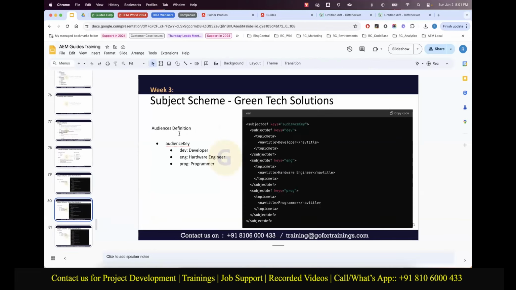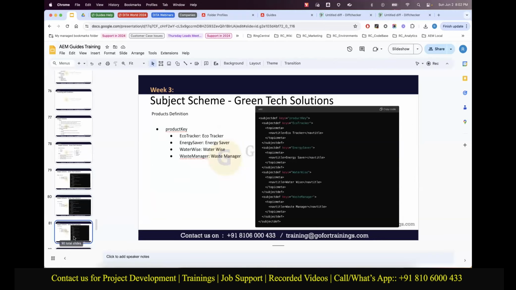Similarly, audience definition, we have developers, engineers, programmers. This is the key that can be used. I'll show you a real-time example as well. And then products, right? We have Echo Tracker, Energy Saver, Waterwise, and Waste Manager, four different products, and we have the keys predefined.